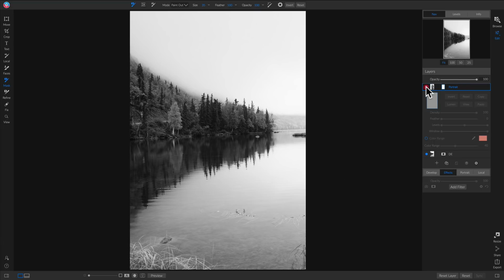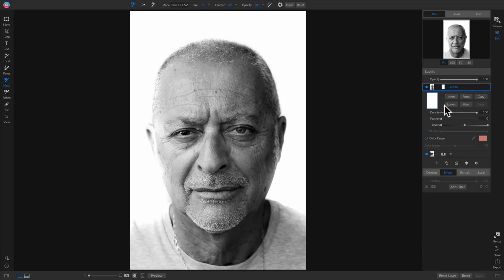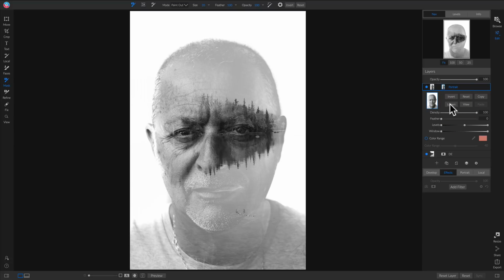So watch as I turn this layer on and I select Lumen. Now it's saying that this area up here is revealing it because it's the lightest area on my photo. Whereas this area in here is dark, so it's concealing it from my double exposure layer. So now what I want to do is I want to go in and I want to blend this in to this double exposure layer.